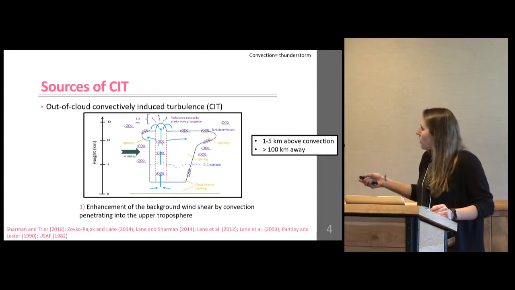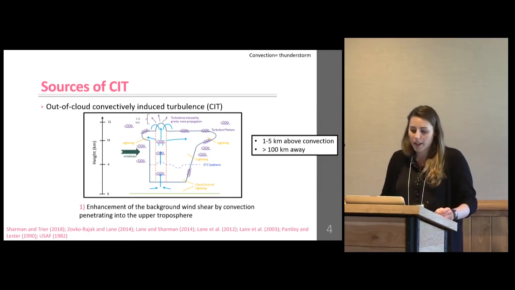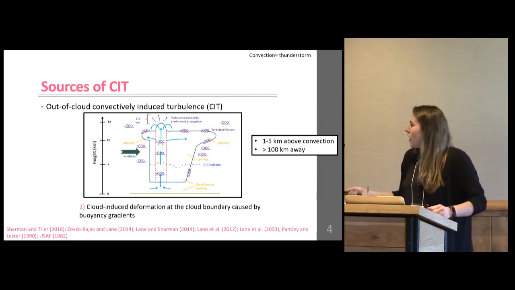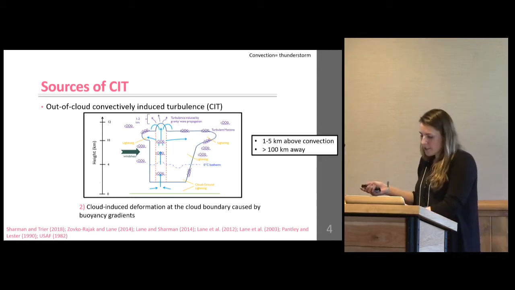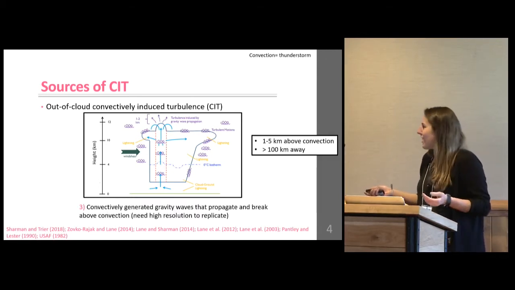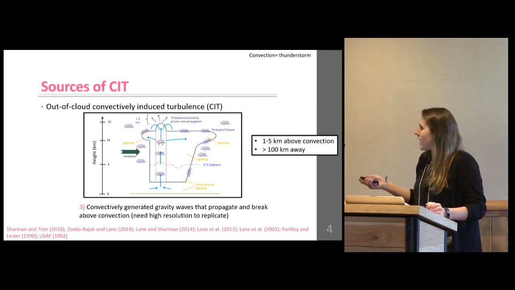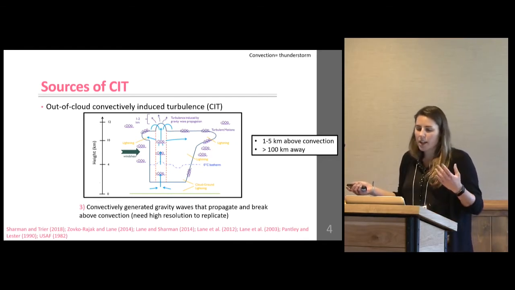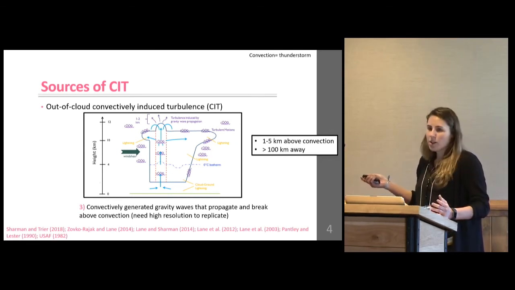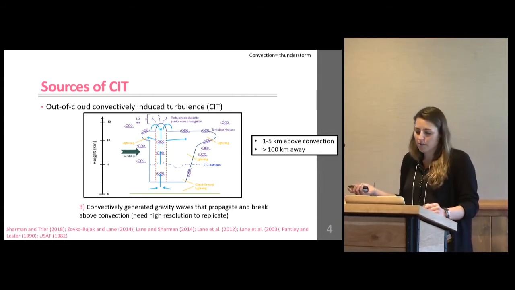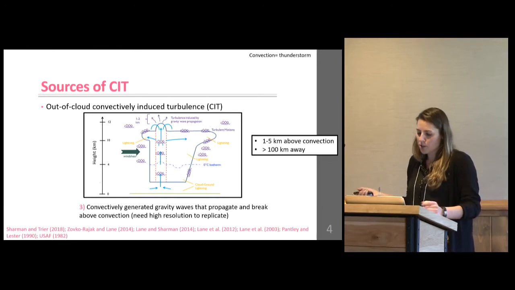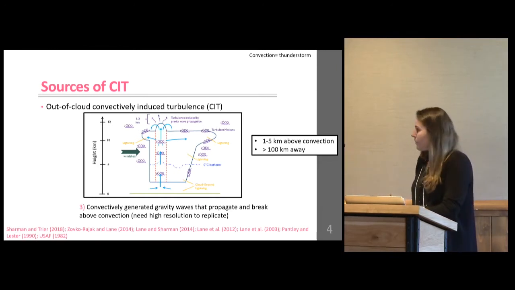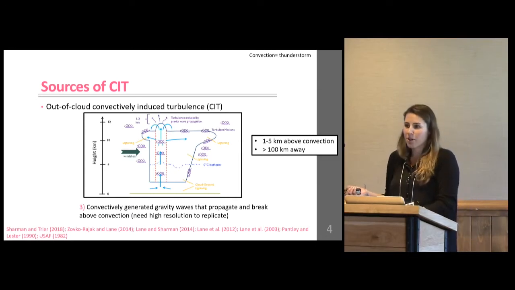The first way we can get turbulence due to a thunderstorm: as a thunderstorm penetrates the tropopause region, wind flow has to change as it goes around the thunderstorm, so we can get turbulence from that mechanism. The second way is just around the cloud boundary itself — a similar wind shear type process, also caused by buoyancy differences. The third, and more exciting part, is convectively generated gravity waves. As the thunderstorm penetrates the tropopause, it can hit a critical level near the stratosphere, and we get gravity waves that propagate away from the storm and can break in certain environments. High resolution simulations are needed to capture those gravity waves, and they can propagate more than 100 kilometers away from convection.